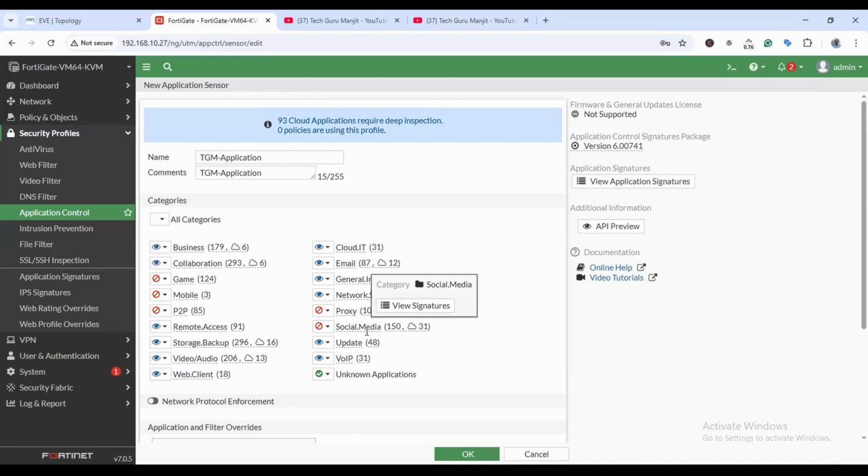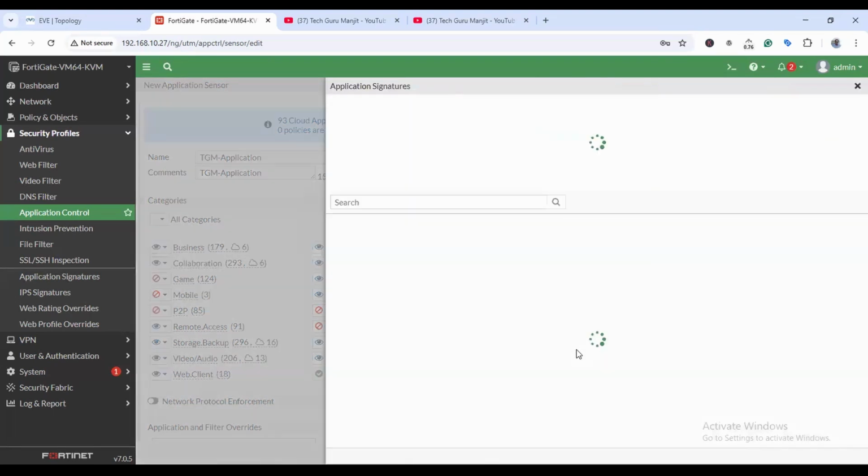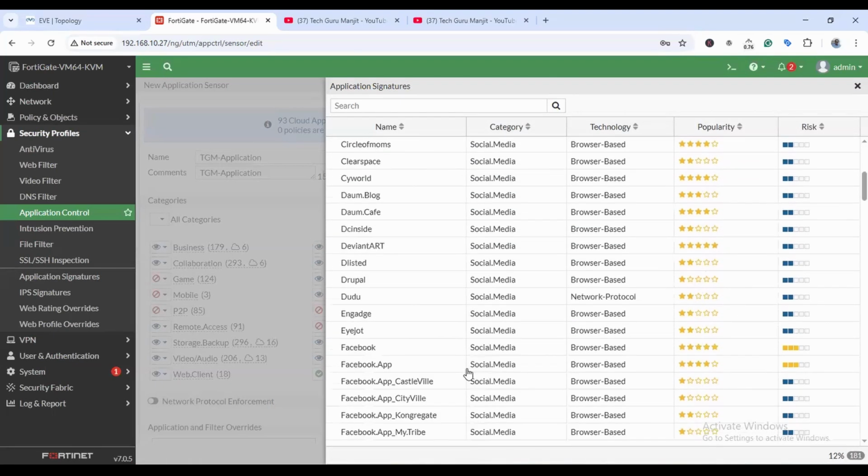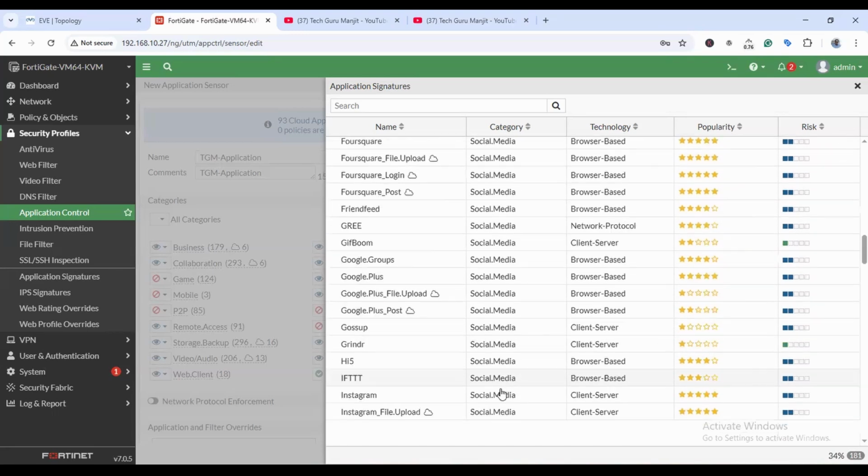What you can do is take your cursor on this particular category, and a pop-up will appear. If you click on view signatures, you will see all the social media category applications.